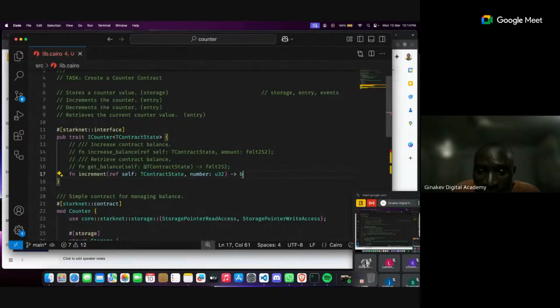And if you like, you can decide that no, I just want it to increment. I don't want it to send anything. And that's where events will come in. So your event will help you to know whether it has actually incremented or not. But just like I said, event is not part of the scope of this class. In our next class, we'll look at event. So for now, I'll just make it return a Boolean.